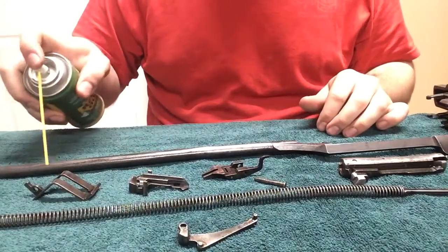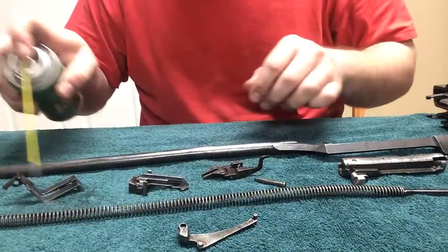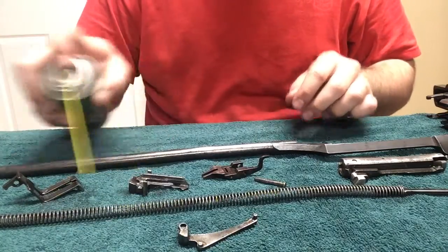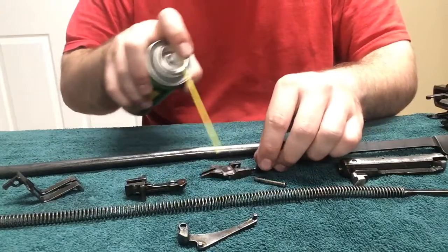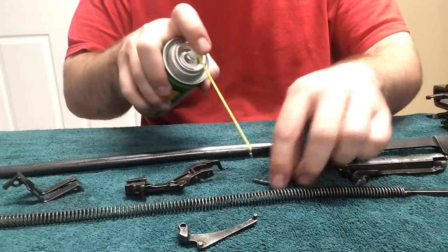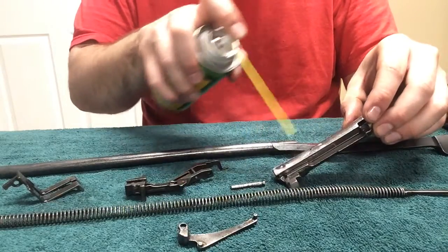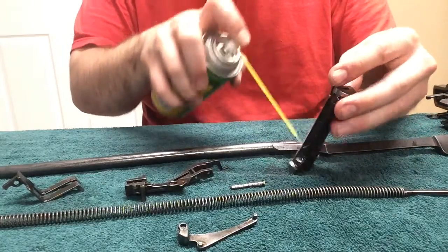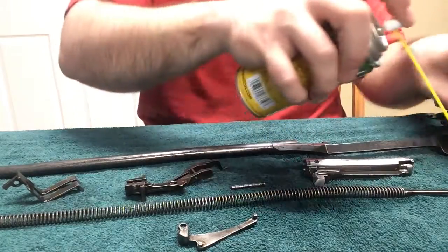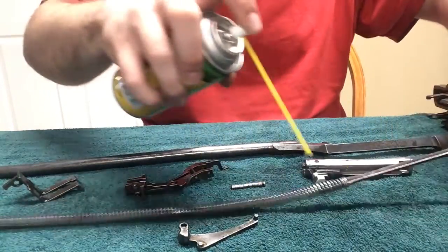What you do is spray a little oil on it and let it soak for a little bit, getting all the sides, so that you can get all the carbon buildup off of it. Just cover it all, flip it over, get that spot. Also your pin, you definitely need some of that. Also your bolt carrier. Let that set, and also your recoil spring. Start from over here and go all the way down the spring.